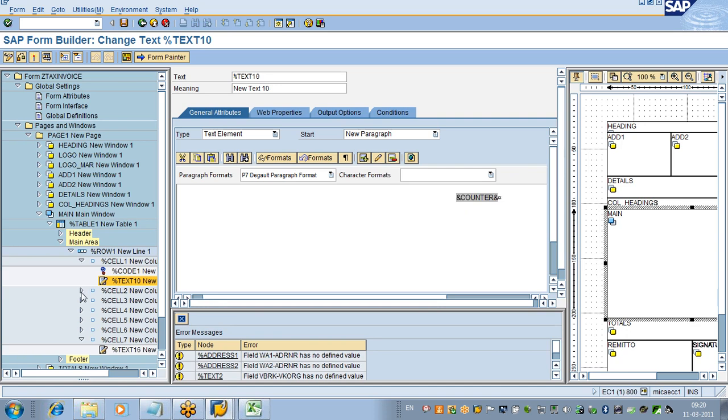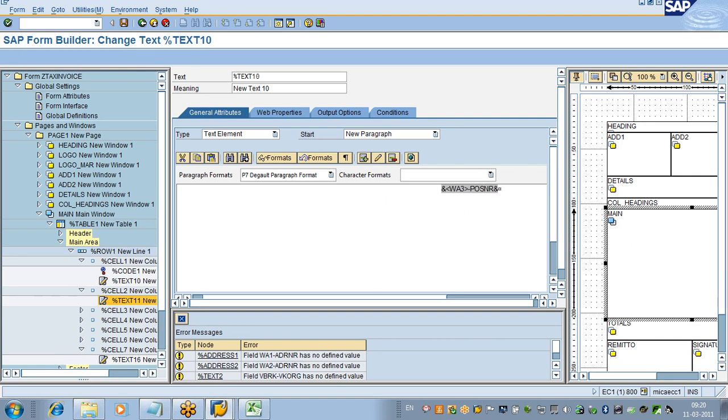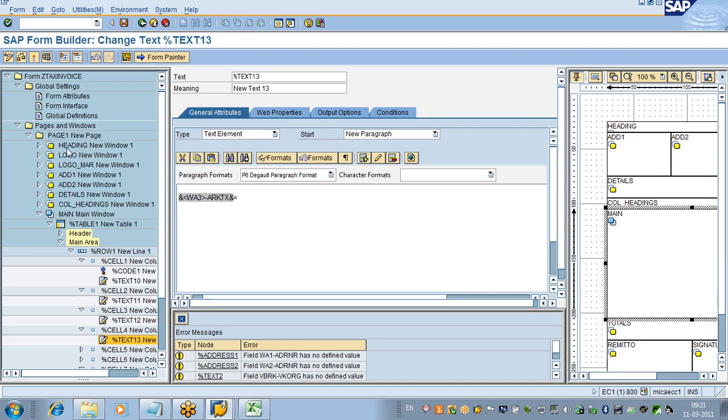Press enter. Item also press enter, so that one line it will go down. Material number, press enter. And material description also press enter and activate.